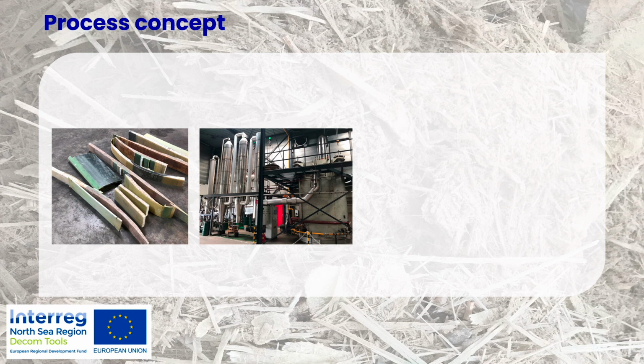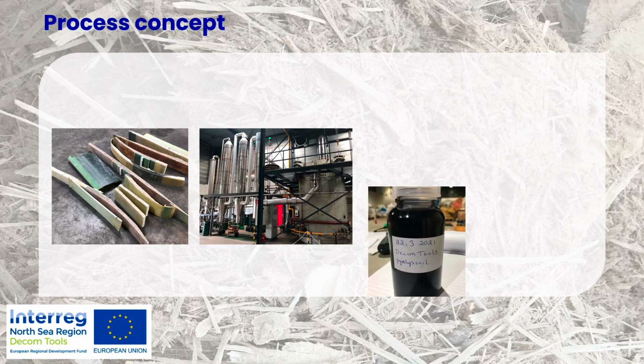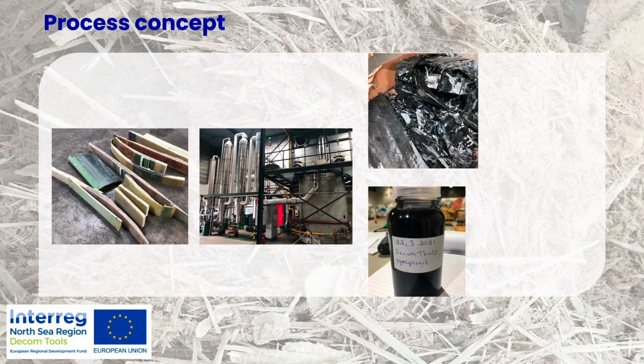And this is the installation, the pyrolysis installation. So in practice, the pyrolysis process happens in here, and then there are cooling towers where the pyrolysis oil comes out. So what we got as an output from this process was the pyrolysis oil, which is quite similar to crude oil. That is something interesting to remember. So it can be a substitute of a crude oil, a virgin oil.